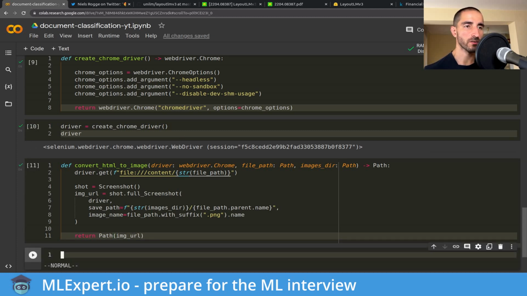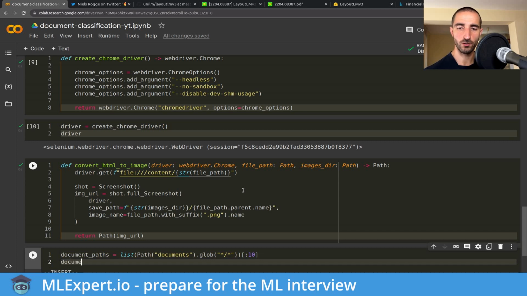Run this function. So next I'm going to take document paths of the first, let's say, 10 documents that we have, or the HTMLs. So let me check those.